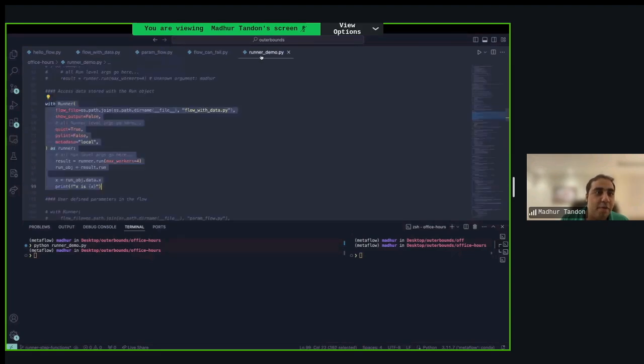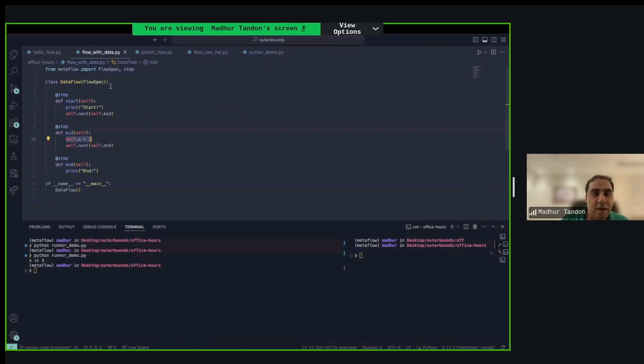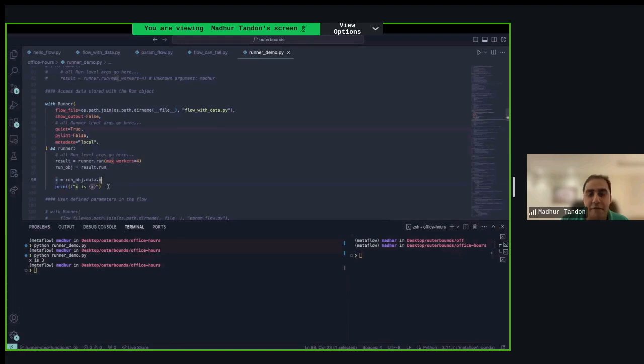Now, what I can do is, of course, I can pass my runner level arguments, which I discussed, and the run level arguments here. Now, Metaflow has something known as the run object, and result.run gives you Metaflow's run object, and you can query what data was stored inside your flow using .data and the variable that you stored it with. So .x, right? So if you run this now, you would get x is 3, and that is correct because we stored x as 3 here, right? So you can imagine storing your accuracy if you're training a machine learning model and accessing it later and using it to compare in your CI/CD if your training was correct or not and stuff like this.